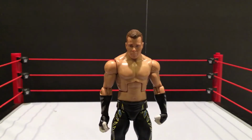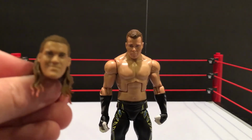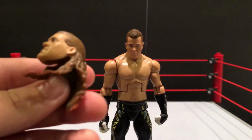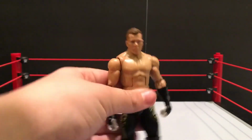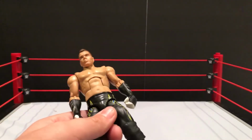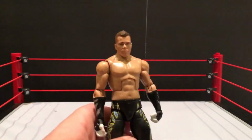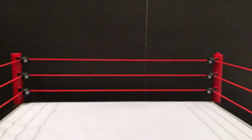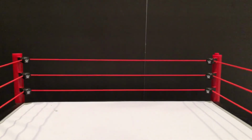So, here's the Defining Moments Jericho head. I don't know where his arms are. They all look the same. Defining Moments Jericho head, and I put it all together. And I'm like, oh, that looks pretty good. I was going to switch the boots, but I just couldn't get them off. So it does say Jericho on the sides, but I don't really notice it. I could care less. So, yeah.